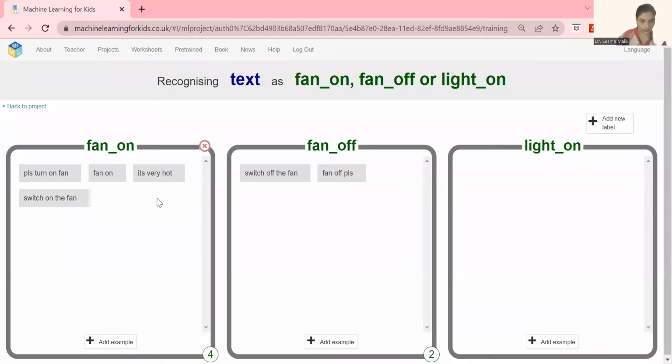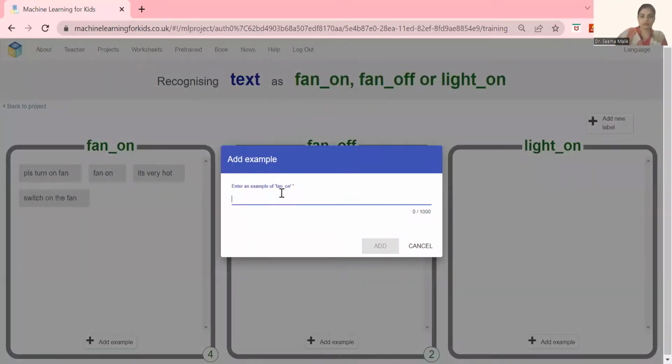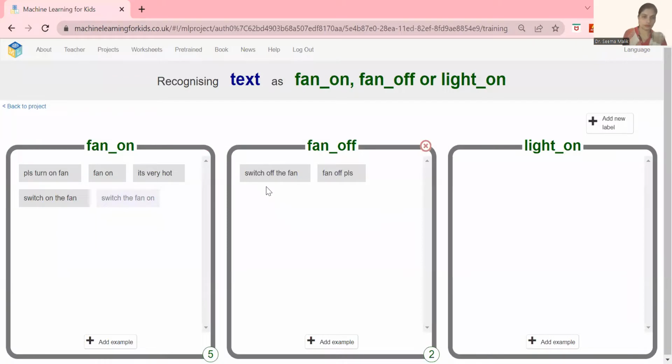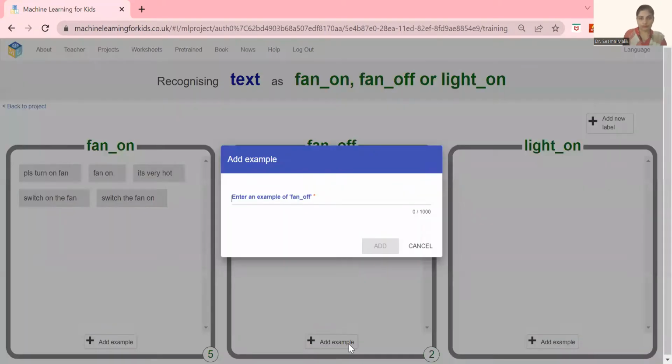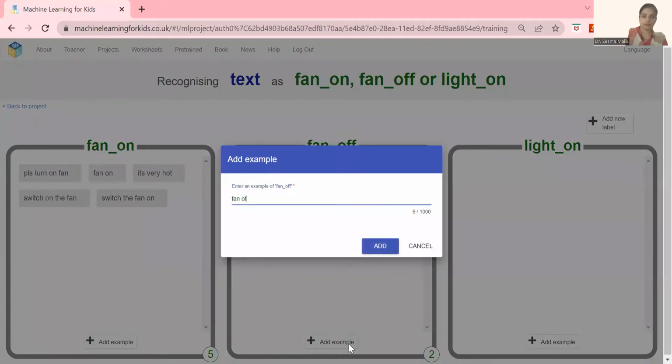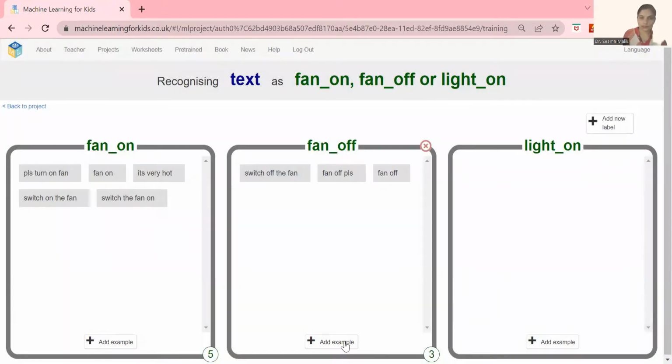Oh, I need to delete it, the spelling is wrong. Switch the fan on. So let me take 5. Same over here, let me type fan off only.